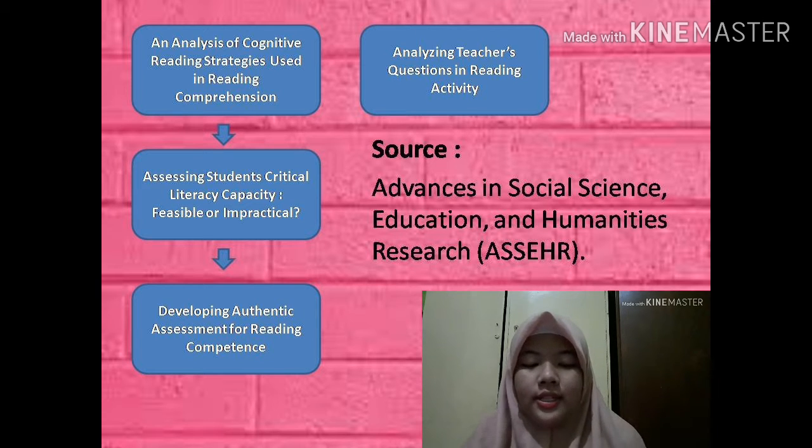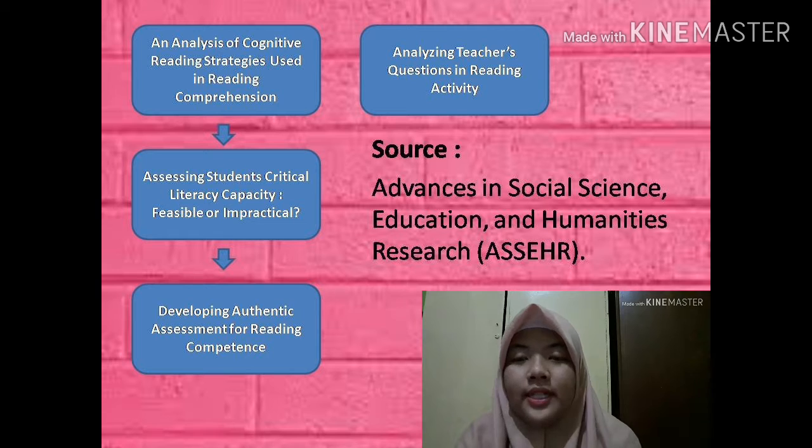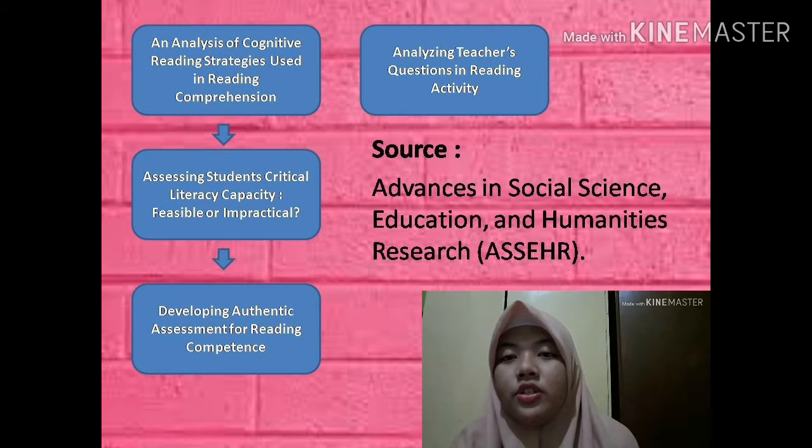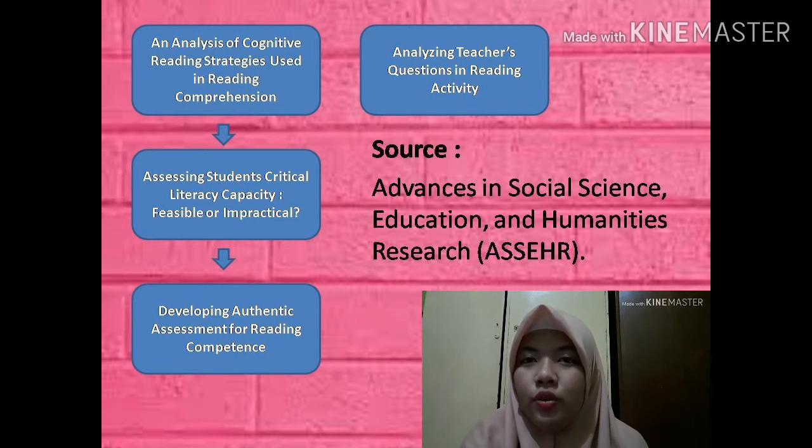The eighth is about assessing student critical literacy capacity, visible or impractical. The ninth is about developing authentic assessment for reading competence. And the last is about analyzing teachers' questions in reading activity. I got all of these articles from Advances in Social Science, Education and Humanities Research, or we can call it ASSEHR.